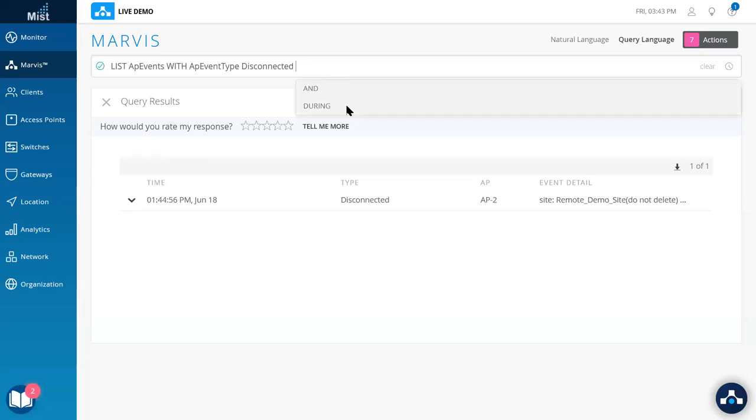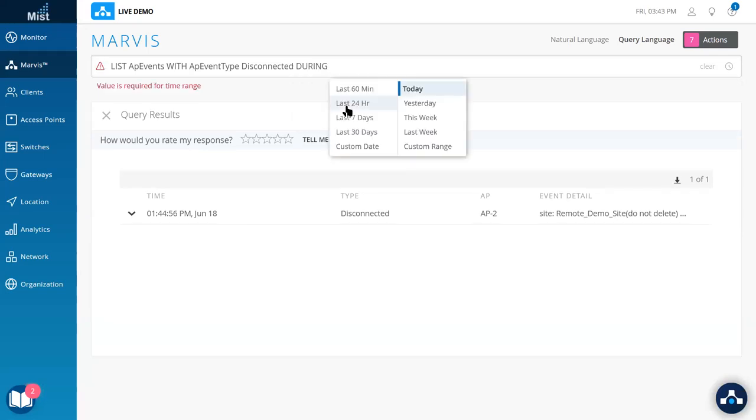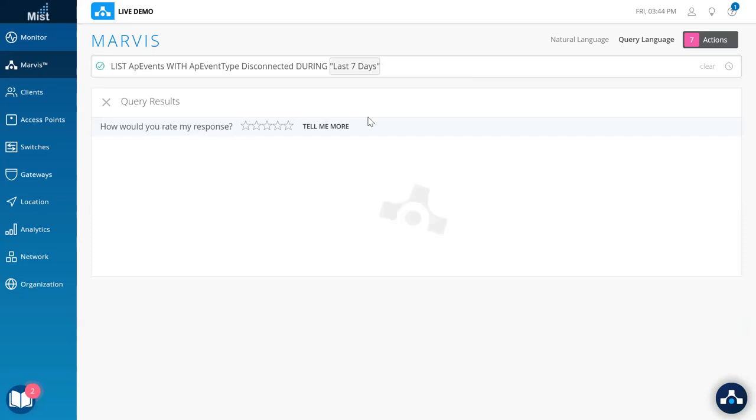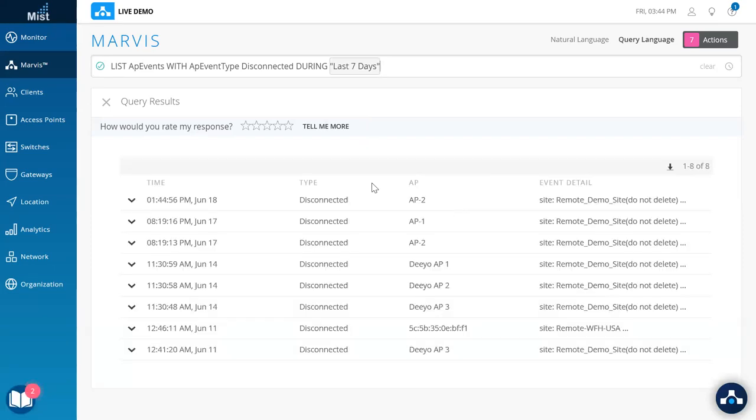But of course, you may want to look at it on a more historical time window. And again, this is the only place in the system where not only till 7 days, you can also go as far as 30 days worth of data, since it's the raw data, be able to present it to you for a longer time window to see what all went through during that time period. For our purpose today, I'll just select 7 days, since most of the times that's a good window to look at for APs which have disconnected with all the required information of what the AP is, what site it was at, so on and so forth.